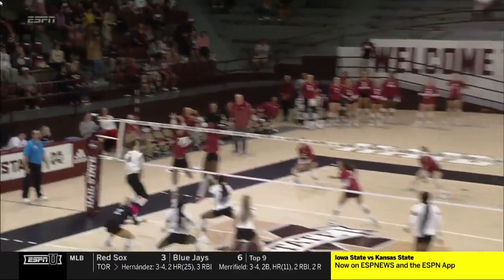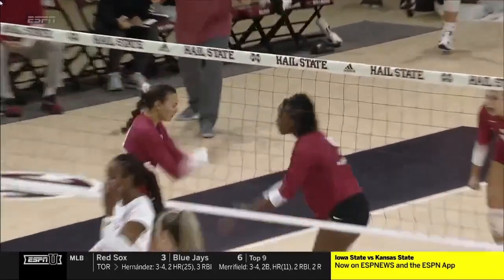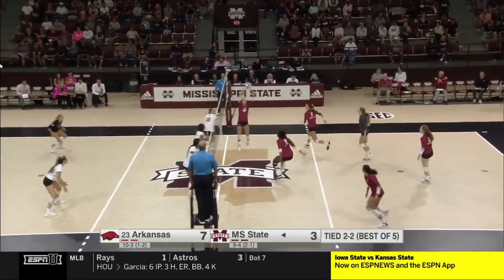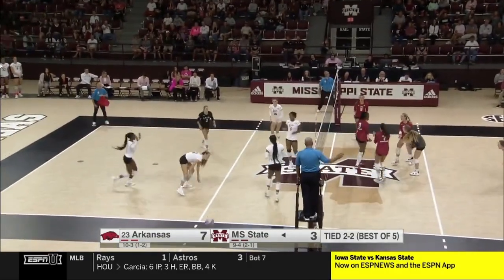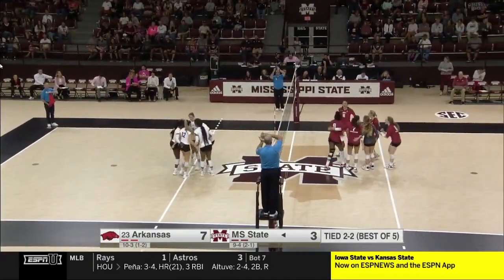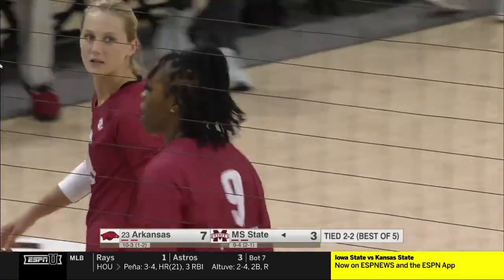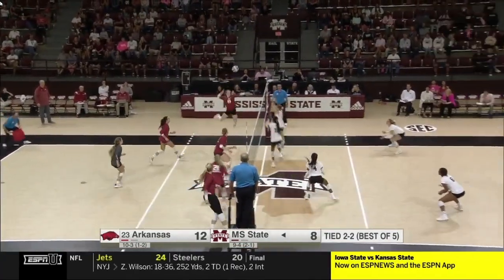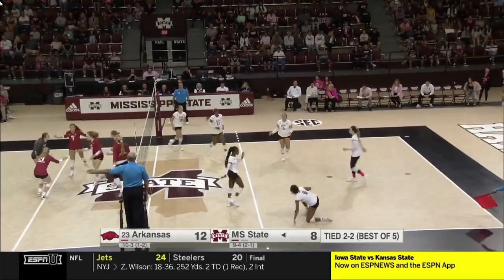Deep into the — and score points out of system. It's going to be a key to victory, and this is Mississippi State out of system. Perfect pass, nicely done by Archibald. Not a lot of offense, and unfortunate for Mississippi State, because while they did play it up, it would have been an out-of-system play. And now they come right.